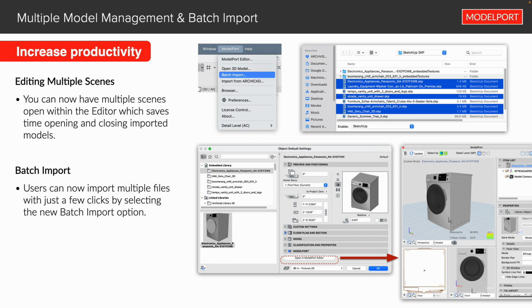And as you can see here, under the embedded library, it brings those all in. And then you can simply open up your object settings, select the object you want to view, click Open in ModelPort Editor, and it will directly open that object in ModelPort where you can begin to edit and preview it.